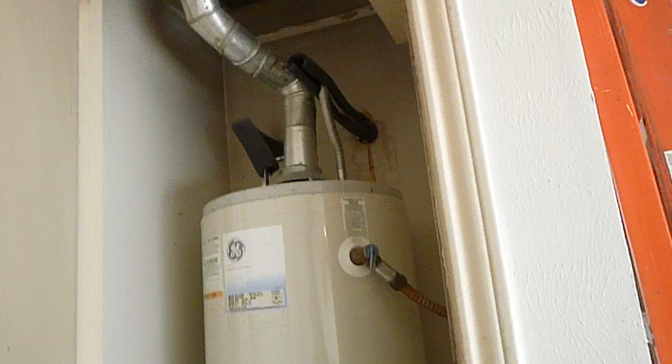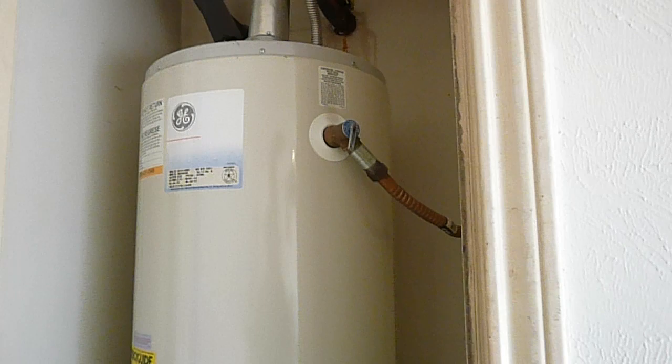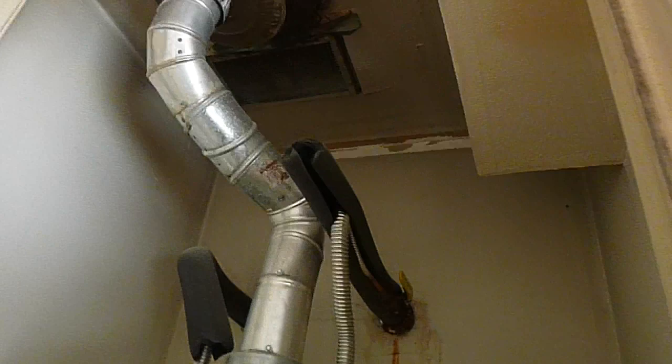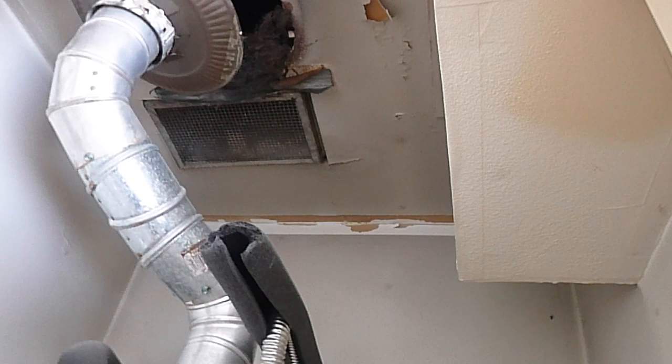This is one of the water heaters. Both water heaters were installed in 2009 — it's November 2020, so they're about nine years old. They're engineered to last about 10 years, so these water heaters are old. Back when the structure was built, we used to put screens on the ceilings in mechanical closets — we didn't know that insulation falls on those screens and blocks them.